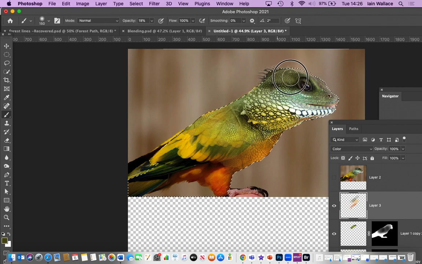Okay, but like I say, by doing that selection, I can't paint outside the lines, so I can be as rough and ready as I want. Doesn't matter. It's still not going to go outside the lines because you can't paint outside the selection.